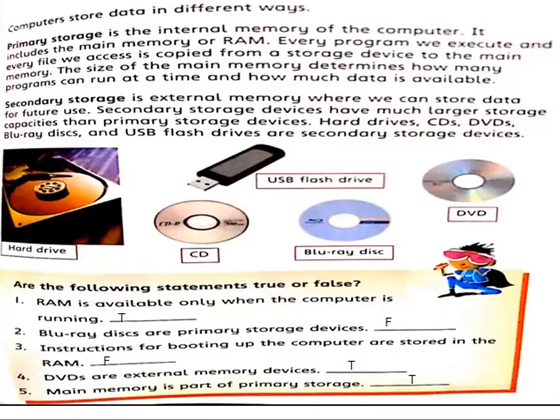Okay, the other statement is: Blu-ray discs are primary storage devices. It's a false statement. The third one is: instructions for booting up the computer are stored in the RAM. It's a false statement. The fourth one is: DVDs are external memory devices. Yes, it's a true statement. The fifth one is: main memory is part of primary storage. It's again a true statement.